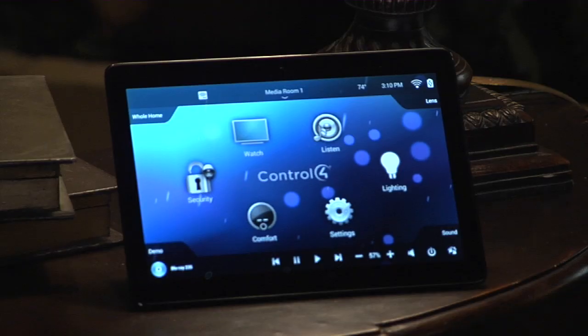This is the Control4 app, and it's the same app that you would see on your iPhone or Android device. The nice thing about this is that you can be sitting on a beach in Hawaii, and if you can't remember if you closed the garage door or the gate, you can just pull out your phone and select close the gate, and it'll close it from anywhere in the world where you have internet connection. It's a great feature that people are really enjoying.